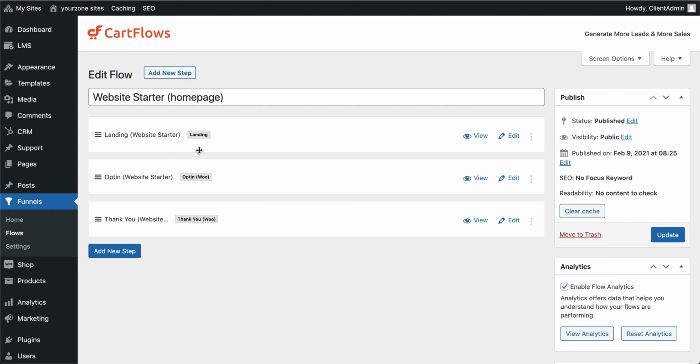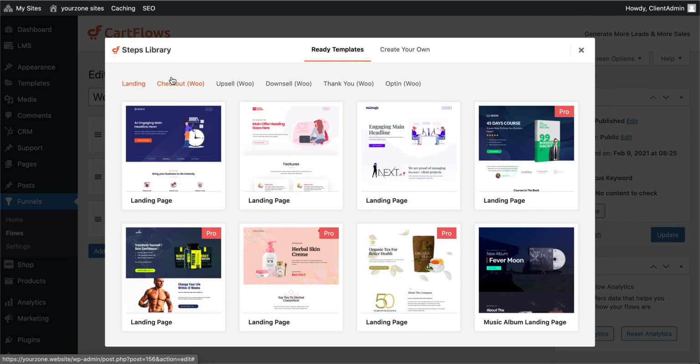And then you can check out the analytics here to see what's going on. And to do what I'm going to show you, you don't need to buy any paid plugins, because you can do this absolutely with the free versions. And I'll tell you what is needed, what needs to be paid, but you can do everything with the free plugins. Next, you need an opt-in step, and to do that, just say Add New and create your own.